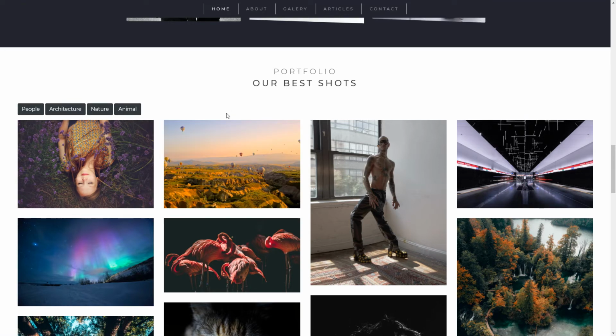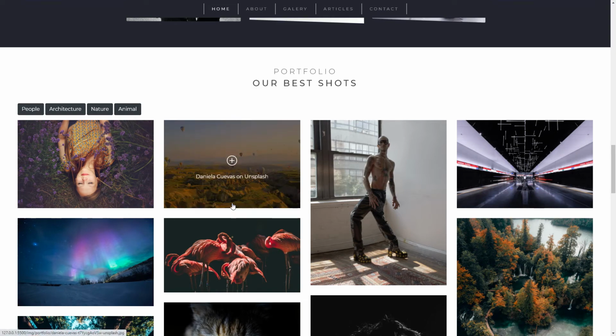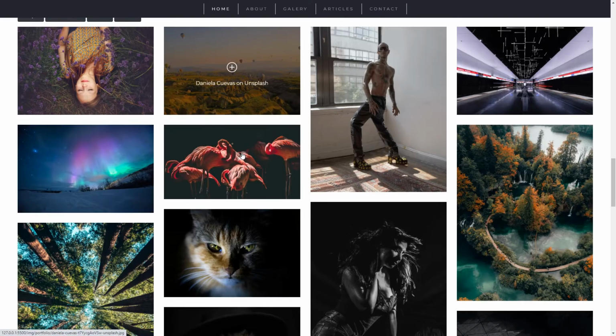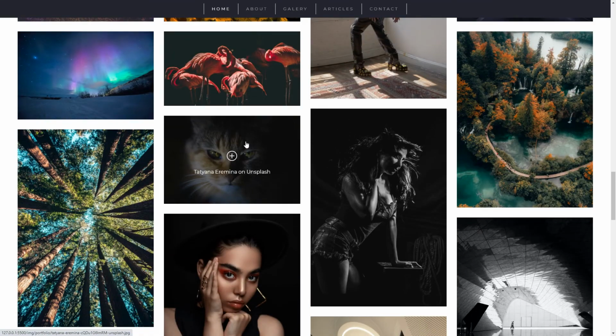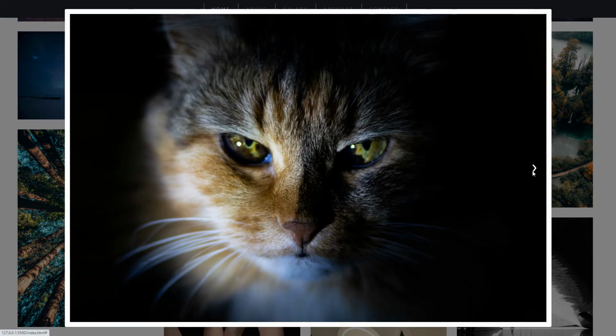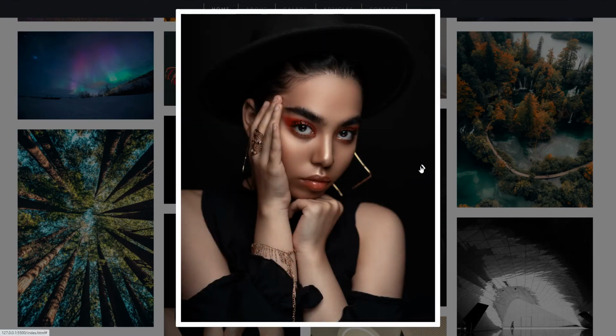And of course the behavior is the same with the top. So I enter from the top and the overlay comes from the bottom. And now I move from the bottom and the overlay comes from the top. So it is another interactive feature you can play with. And of course you can click the image and view them all.